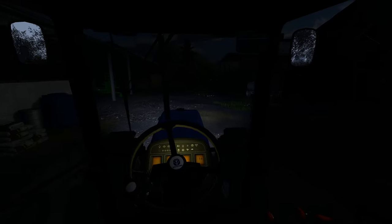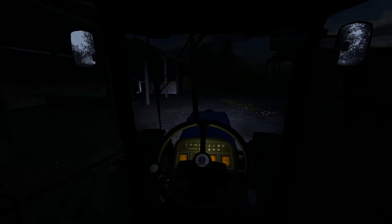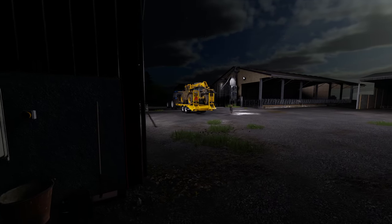I must switch the beacons off now. And let's just... well... switch everything off. There we go. Let's whack the yard lights on to have a look. Let's see what we've got. Well, we know what we've got, but, you know. Hey, Doggo. Doggo, I better shut the gates. There we go. Gates shut. Beautiful.